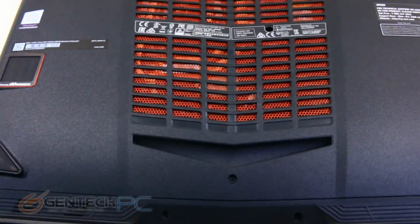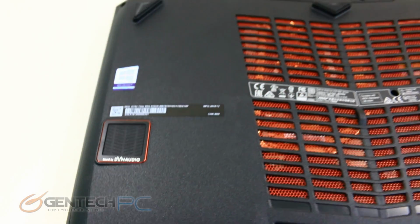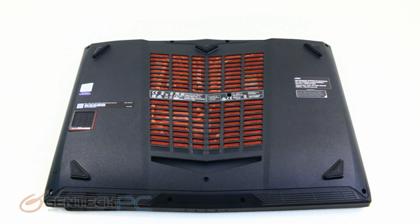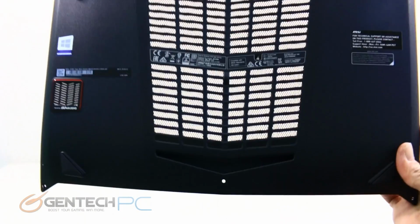Now moving along into our final part of our review, it's going to be the disassembly of the system. Looking at the bottom of the laptop, we see the traditional MSI design with the very large center intake for the air. That's where everything gets pulled in before it gets pulled through the fans and then pushed out the back of the laptop. So for the initial disassembly, it's 6 screws, all of the same size to remove around the perimeter, so not too bad to get the bottom bay door off.